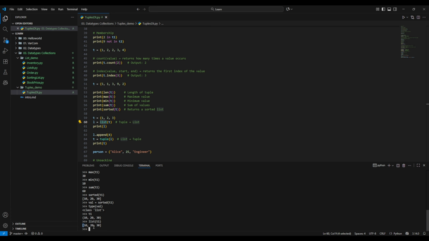Just like how we did the typecasting for int, float, string and other data types, we can also typecast tuples to lists and lists to tuples. And if you want to convert a list to a tuple, for example, let's say we initialize the lst variable to a list, and if we pass it into the tuple function, you can see it returned a tuple.